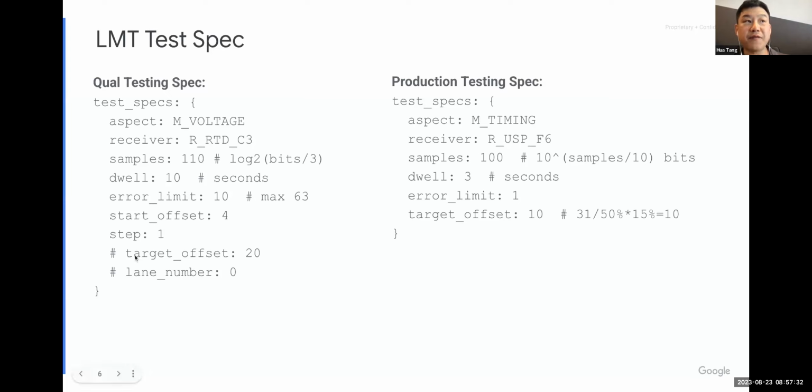If you specify a target offset, it will have to go until you reach that target offset. That can be a problem if there's no independent error sampler. If you don't specify the target offset, then it will just reach the error limit on both sides, and it will stop.